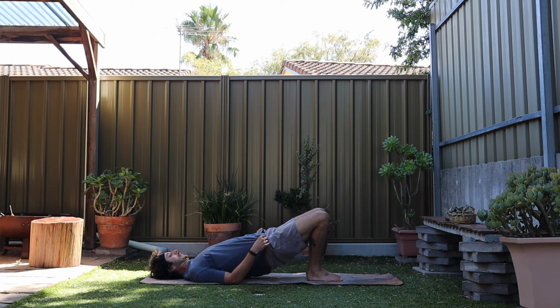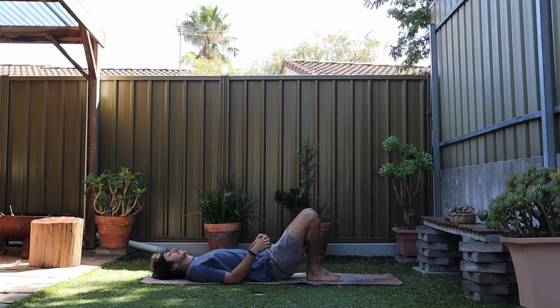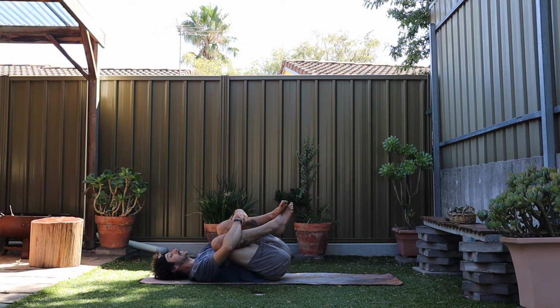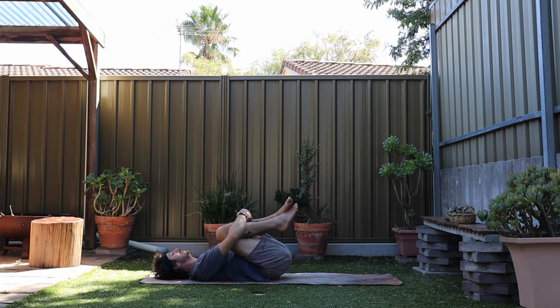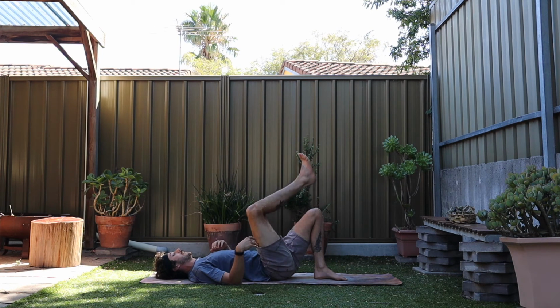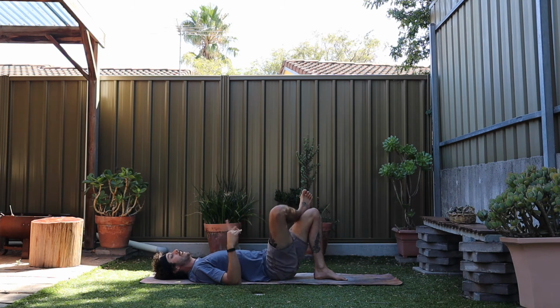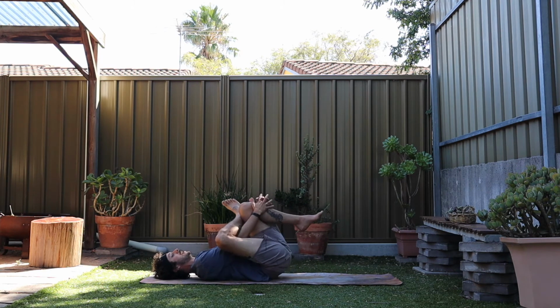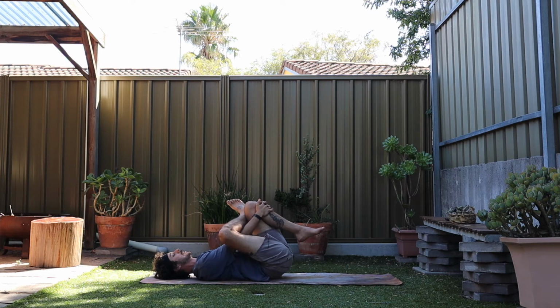And slowly start to lower down, hug your knees in towards your chest. Maybe you rock side to side. Start to plant your left foot just where it was. Take the right ankle over the left knee. Flex the toes on the right foot. We're coming into a figure 4 shape, so grab a hold of either the left thigh or the left shin. Start to hug it in towards your chest.